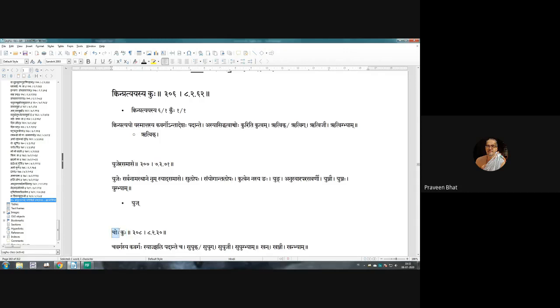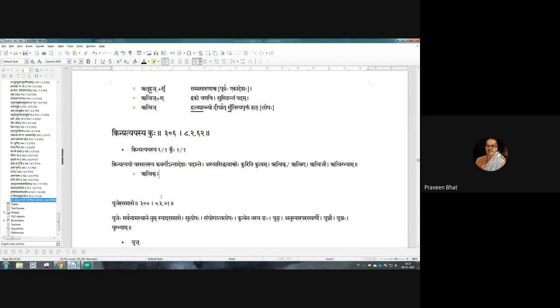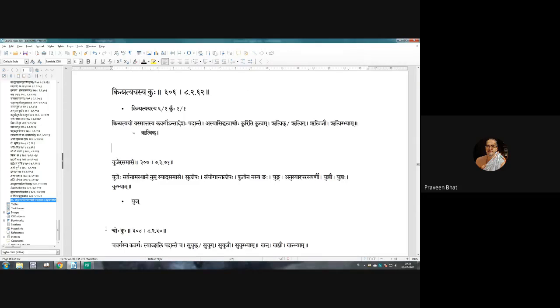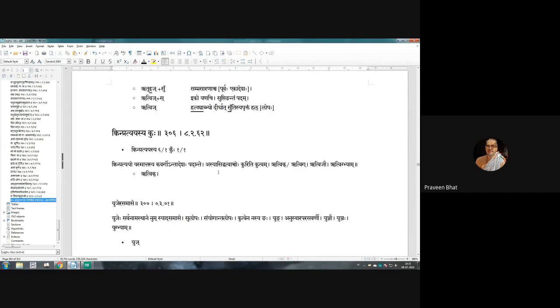So in the case of quinanta pratipadika, meaning one which has taken quin pratyaya, but the ending letter is not a chavarga letter. Here we have a chavarga letter, so we can use chohoh kuh. But if you don't have a chavarga letter, but it is a quin pratyanta pratipadika, in that case you cannot apply chohoh kuh. There this quin pratyayasya kuh will apply. So he's covered it, because he is dealing with quin pratyanta shabda. Thereby, this jakara now, chohoh kuh will apply and you will get ritvik. See, when he introduced chohoh kuh, he's already moved on to another yuj shabda. He's not dealing with ritvik shabda, but still he considers that you understand chohoh kuh and he uses it.